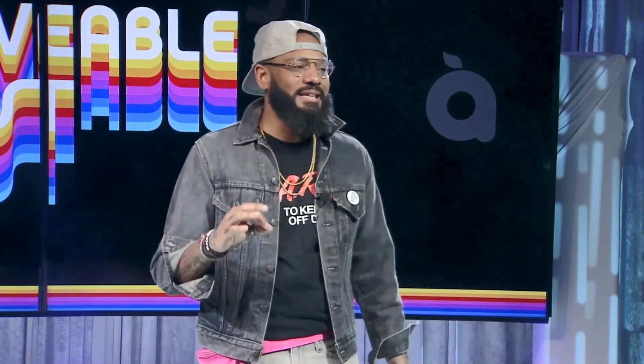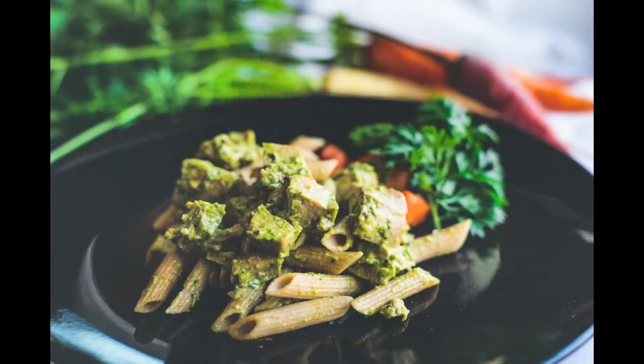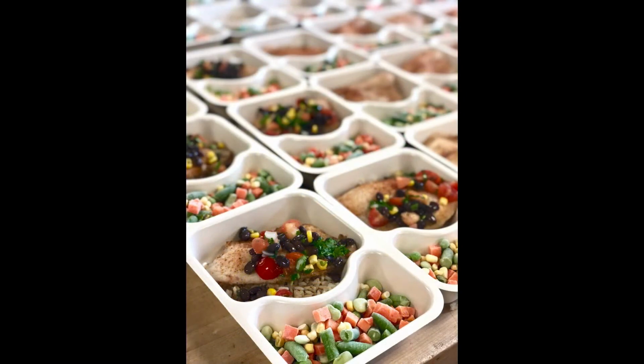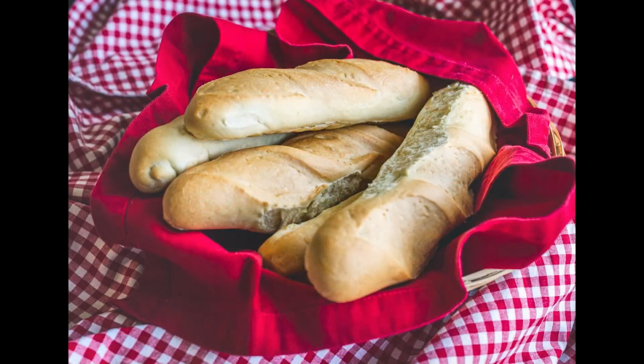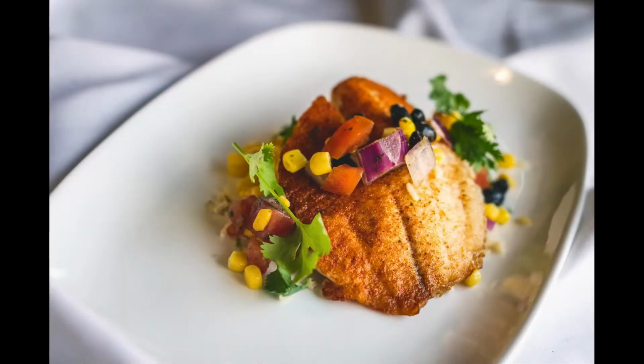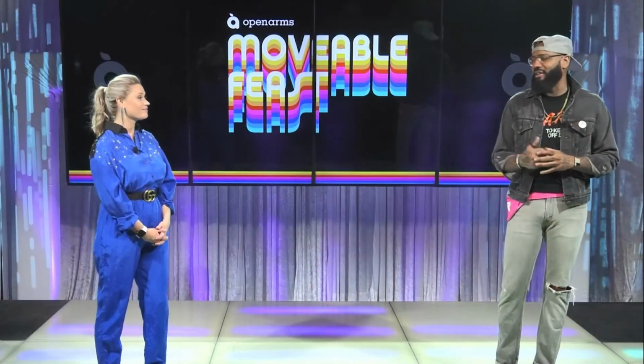Food has the amazing ability to nourish. And that's just one of the biggest beliefs in my world when it comes to food. Food brings people together, it breaks down barriers, it nourishes, and most importantly, it is medicine. It is literally what makes us survive. So what Open Arms does by providing these medically tailored meals just takes that to another level and is really close to my heart as a chef.